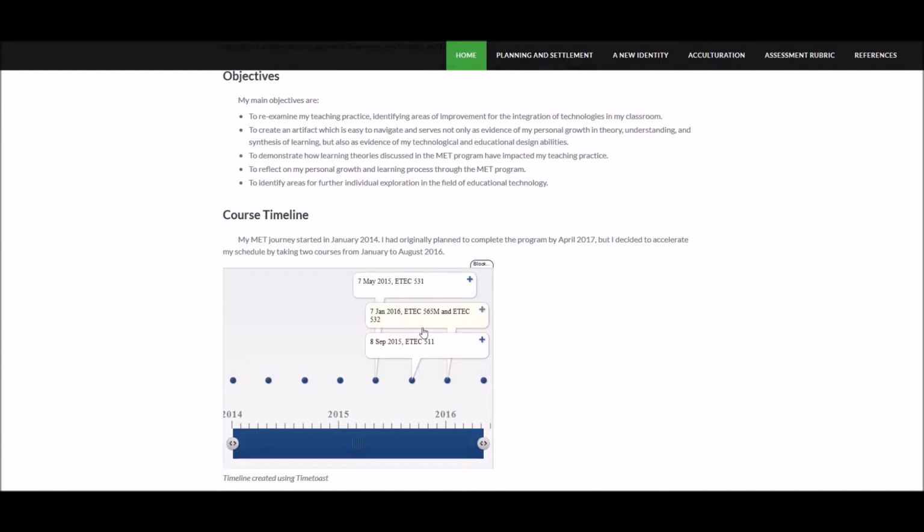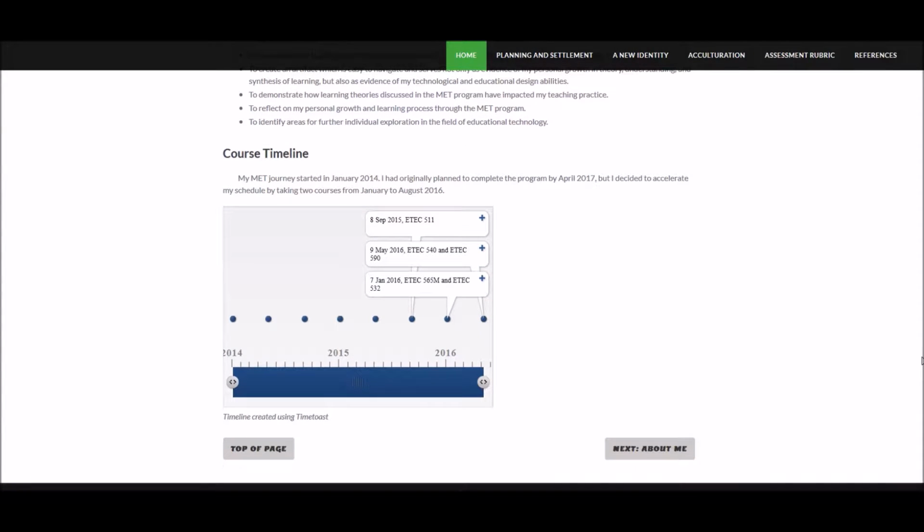The other way to navigate this ePortfolio is to scroll down to the bottom of the page and click on the next page, back to top, or back to previous page buttons. There is a drop-down bar where you may select which page or section you want to go next.